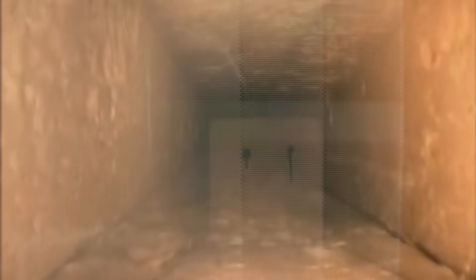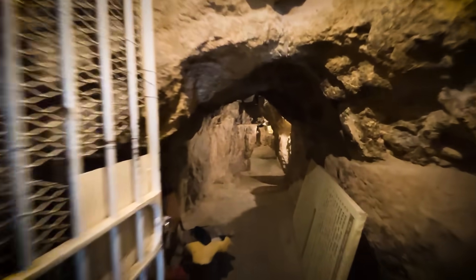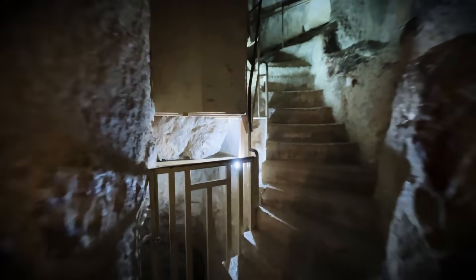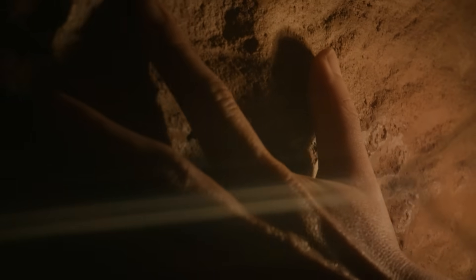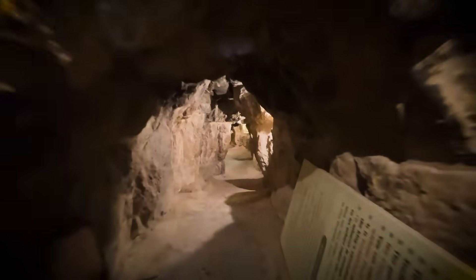With modern technology, robotic cameras probe these shafts, uncovering doors and chambers within and deepening the mystery. The plot thickens with the subterranean chamber — a rough-hewn space carved into the bedrock. Unlike the finished elegance of the pyramid's upper chambers, this one has raw edges and mystery, suggesting it was abandoned mid-construction. Was it intended as Khufu's original tomb, a symbolic underworld, or something more practical like a flood defense? Theories abound, but no one has quite cracked the code.